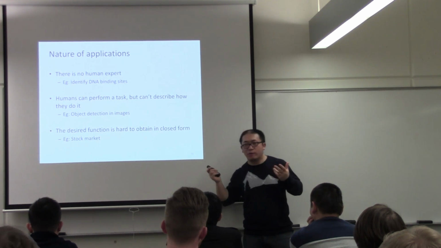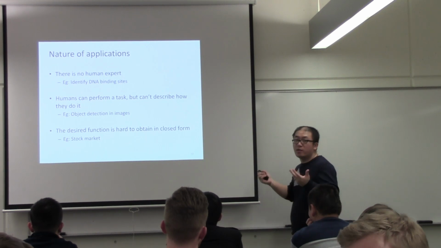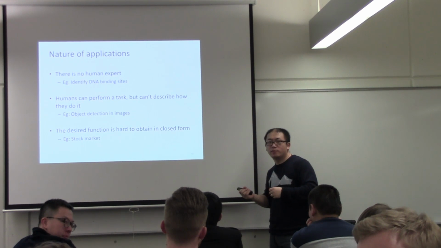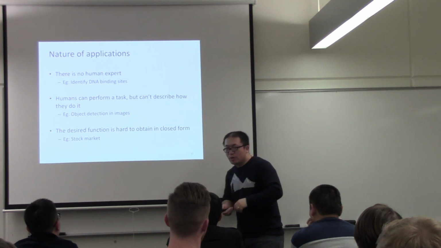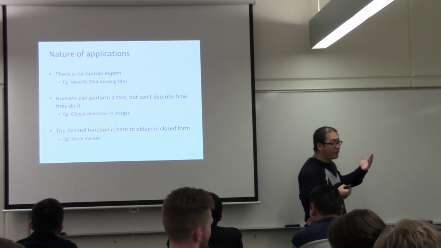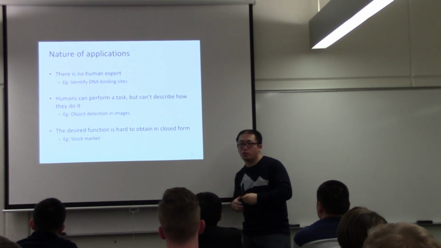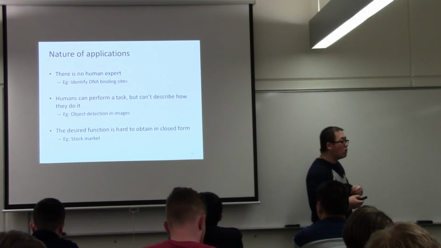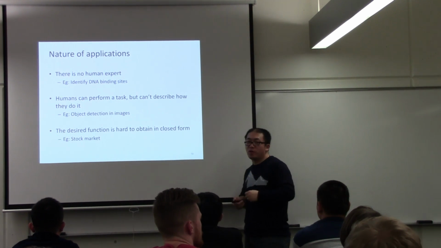Then what should we do if we still want to predict the stock price? Supervised learning, right? That's fine. Supervised learning. We just collect the training data, which consists of different stocks and prices. Then throw them into our supervised learning algorithm. We hope we can then predict the price for some new stock.